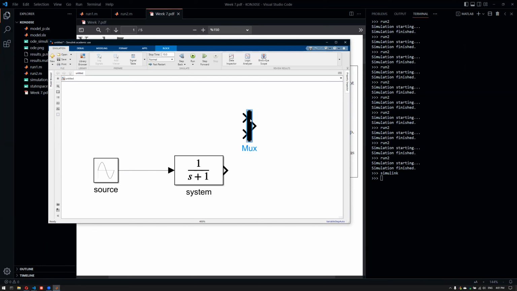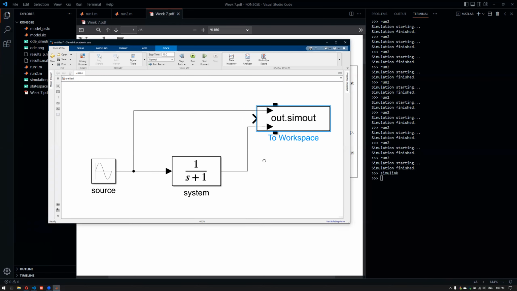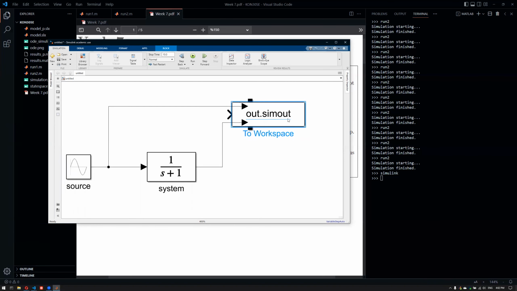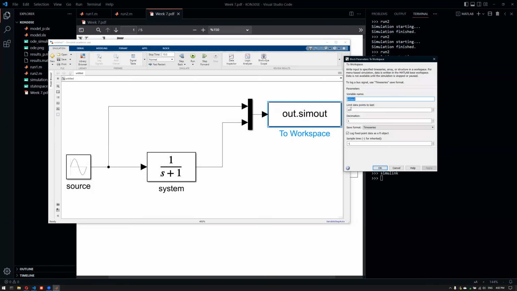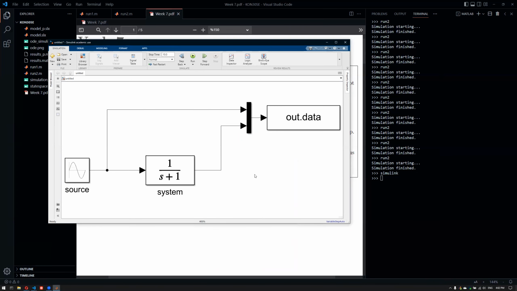And then we will have basically the input and the output. And of course, we are going to use it. Well, we could use To Workspace to show this one too. There we go. So let's call it data here as time series, and that's it basically.